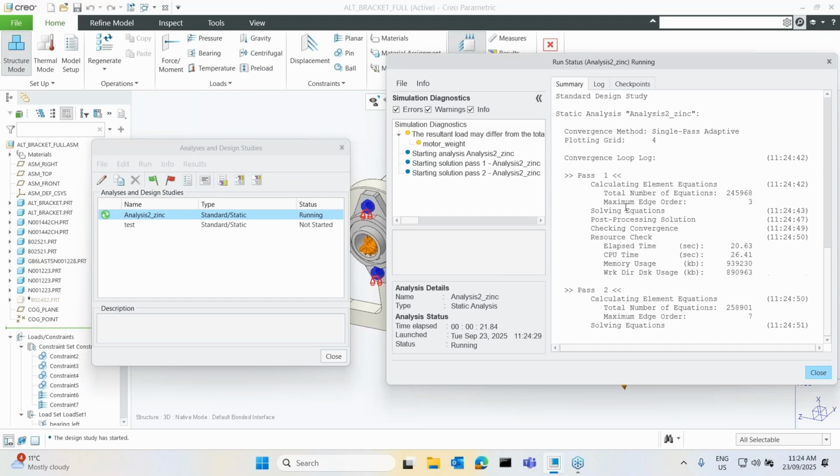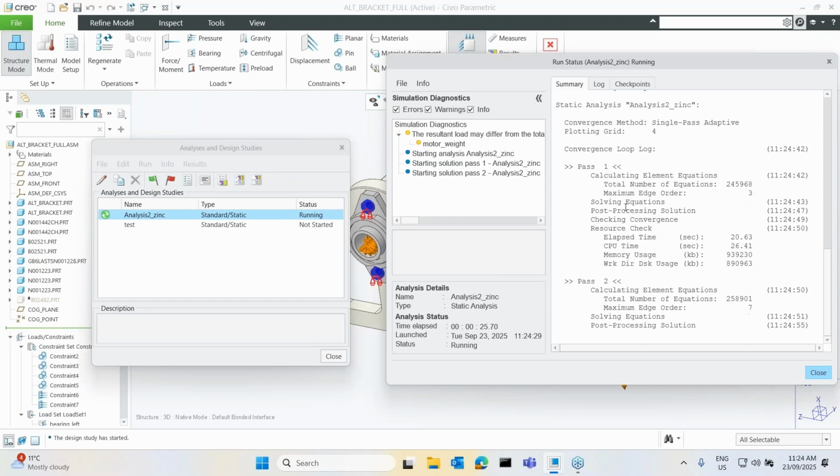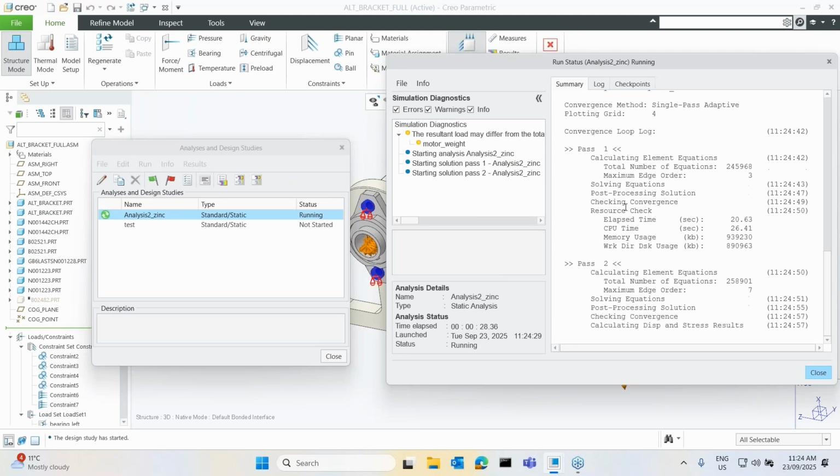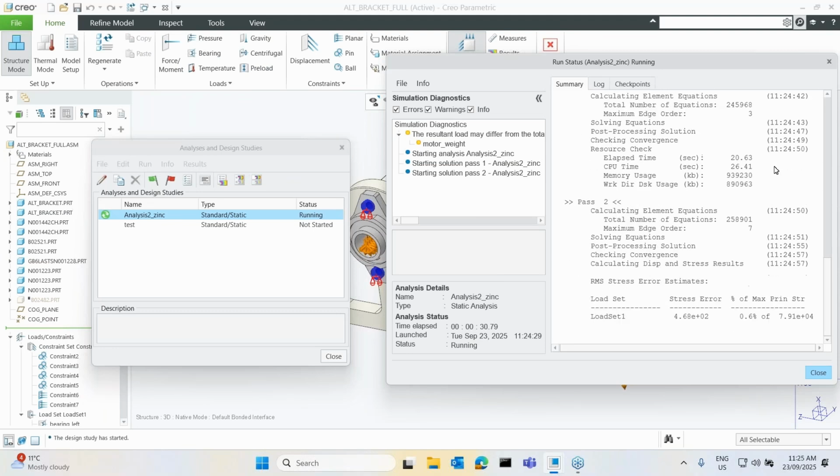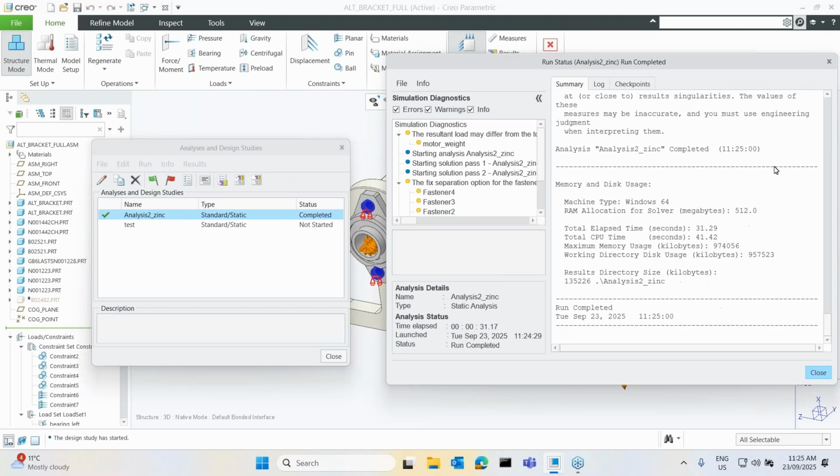Creo is smart enough to do the meshing by itself, very nicely refined mesh, and it will do everything in the background. We don't have to do anything. As you can see, our analysis is complete. However, if you do want to make some changes to the meshing, you have the option to control it yourself. All right, our analysis is complete, and you can see it took around 31 seconds to complete it.